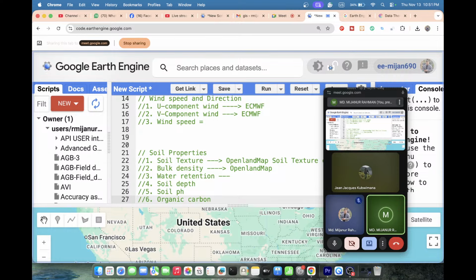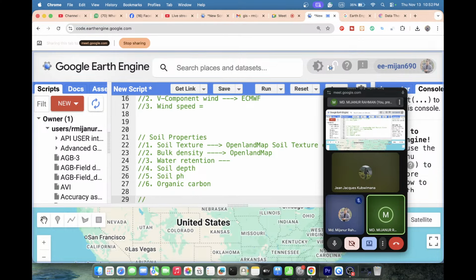But for some datasets, suppose you need near real time, present time, 2025 month of January, some datasets are not available for real time, but past time you find easily. Actually, where I cannot get the real-time data, I can use data that can approximate the period of the collection time. Yeah. And then we also add some other factors after soil properties.